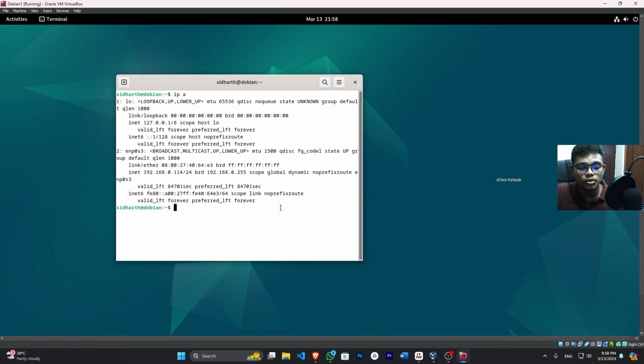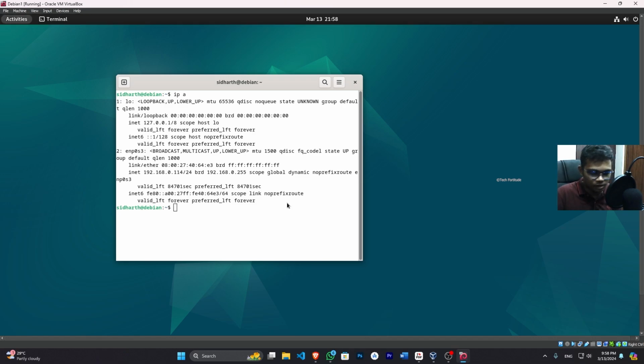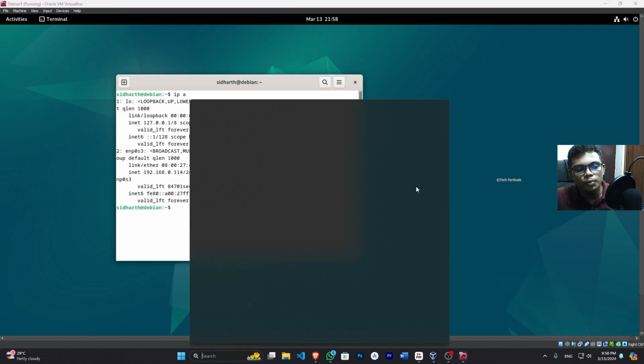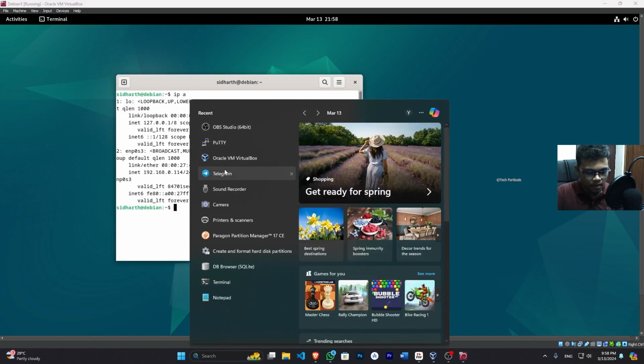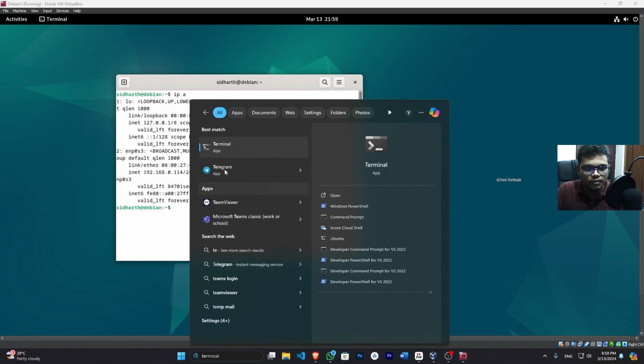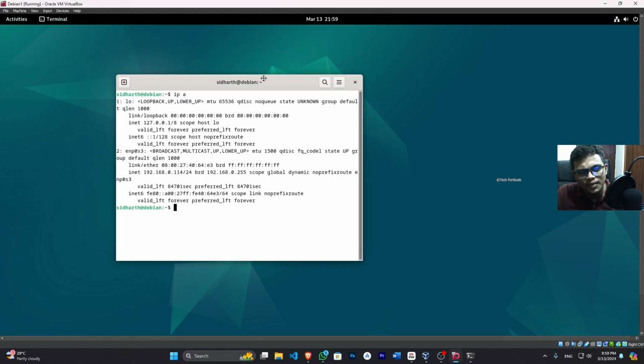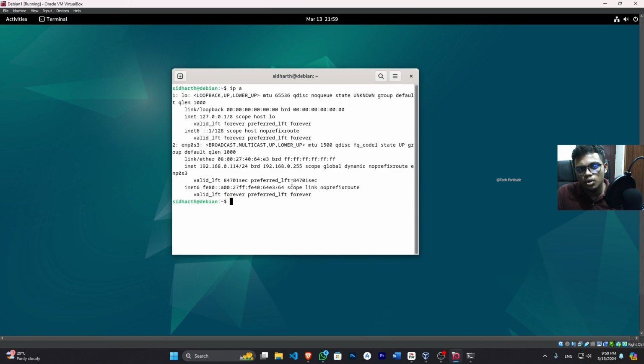And now what I should do is open up an SSH client, or just a normal command prompt or terminal is fine. So let me open my terminal, not in my Linux machine. So let me open it in my Windows machine, or your primary computer. It may be running any other operating system. Okay, so this is the interface we're going to use, and now this is the terminal window of Linux.